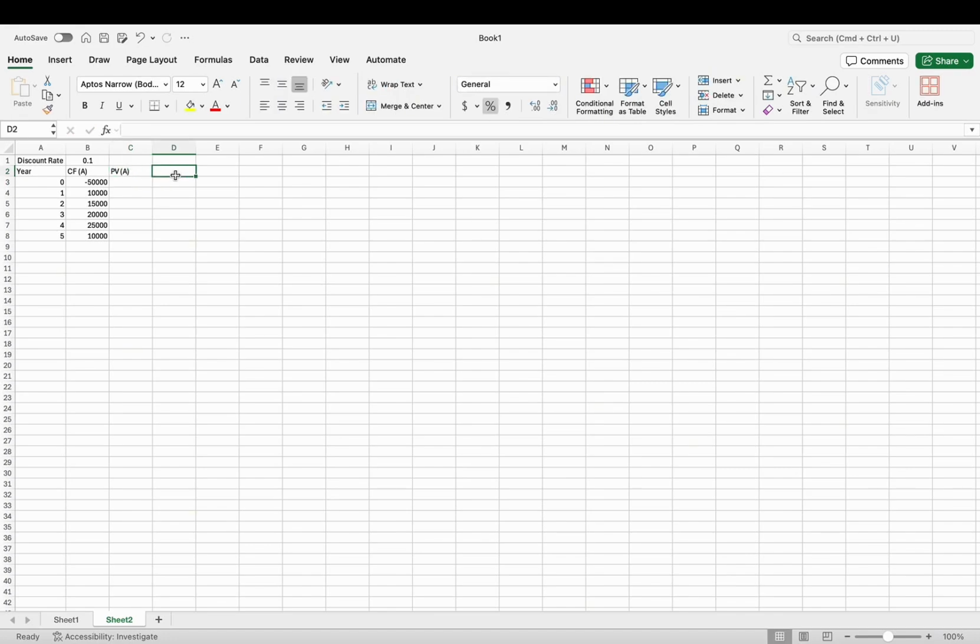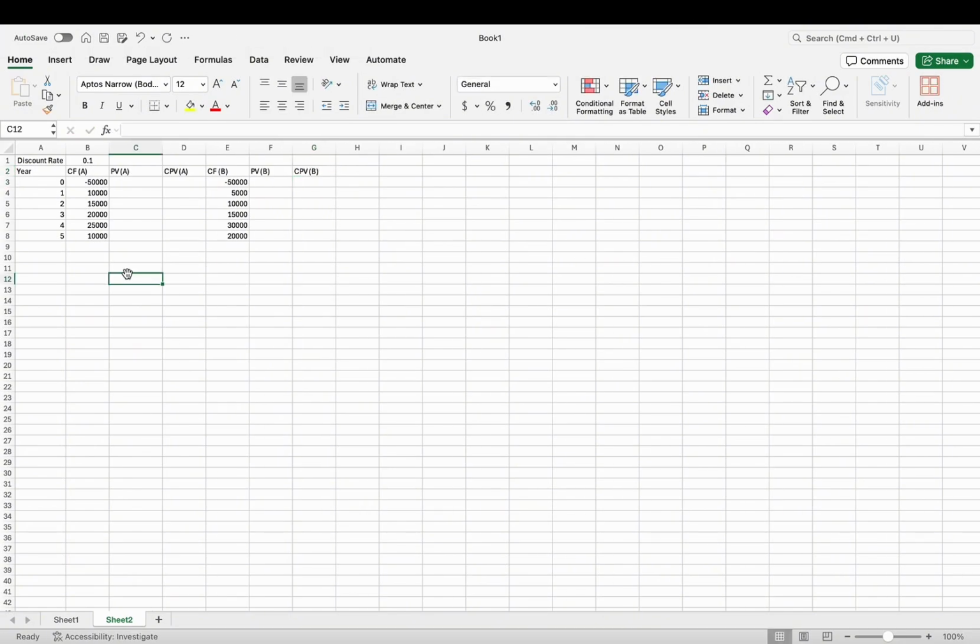Then I will keep 2 other blanks so we can fill the present value for project A, and here we'll keep space to calculate CPV in the future for project A. And then here we'll write the same for project B, the cash flows that were given before. For the first it's minus $50,000, first year is $5,000, and then $10,000, $15,000, $30,000, and we have $20,000 for year 5. After that, I will leave another blank for the present value for project B and to calculate CPV for project B.